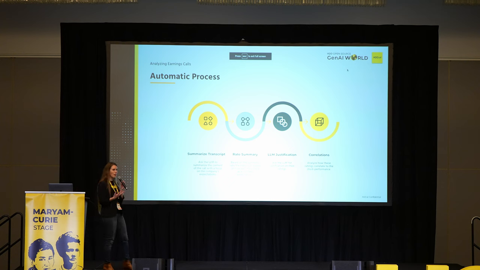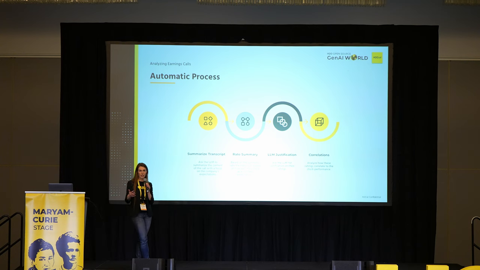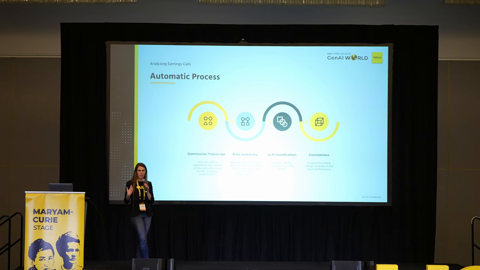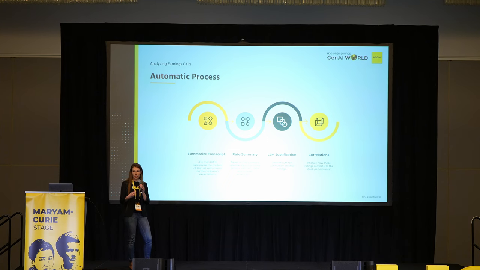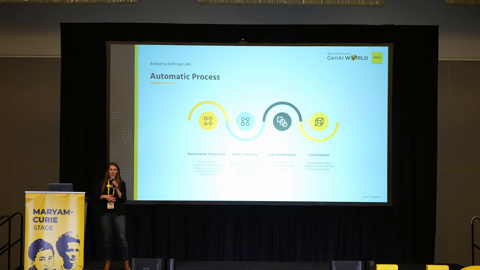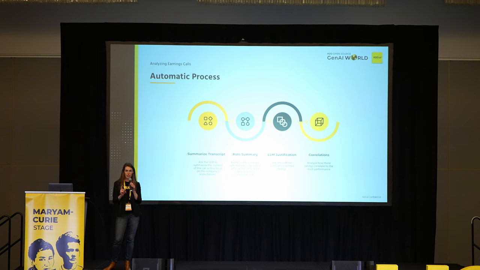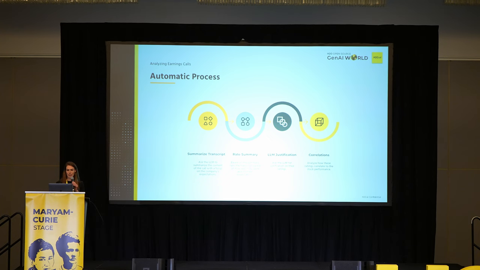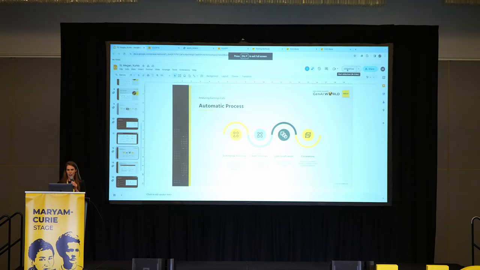Now if I did this for one call, I might want to analyze a series of quarters to understand if there are any trends I can pick up with a large language model. We have so many earnings calls available over a series of years — can I iteratively redo this process to understand any correlation between these earnings calls and stock movement? I'm going to try to get a general ranking for the overall call rather than just each speaker section.